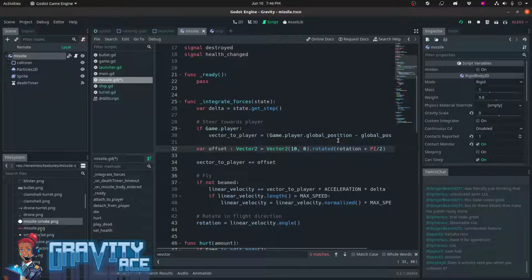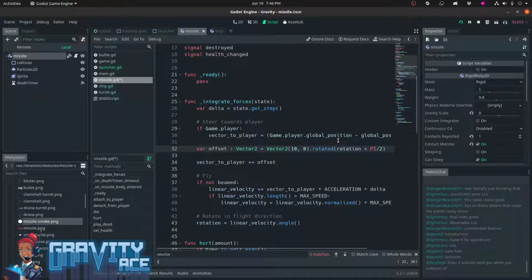So this will be in the direction that we're going, but plus 90 degrees. And this is the magnitude, right? So it'll end up having some motion perpendicular to the direction it wants to actually go.